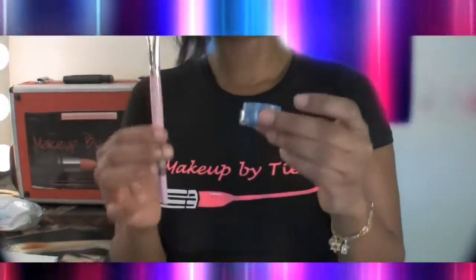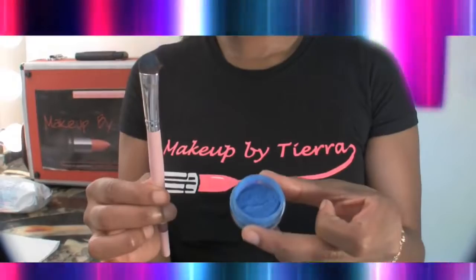This particular shadow, we're going to do a really light blue and really rich blue. I want you guys to actually be able to see the full color and the full intensity. I'm using a loose pigment because loose pigments are a little bit better as far as application. You can actually get the color and put it directly where you want it and not necessarily have to keep going back in order to actually get the color out. So I like loose colors.